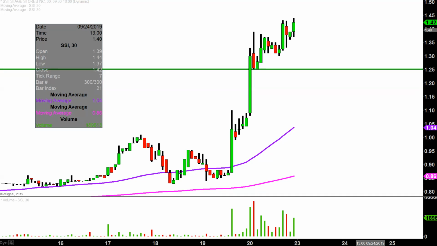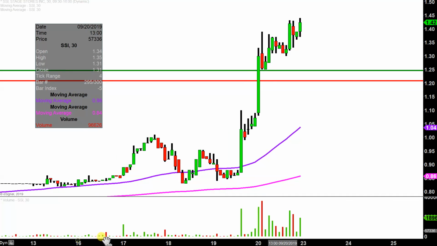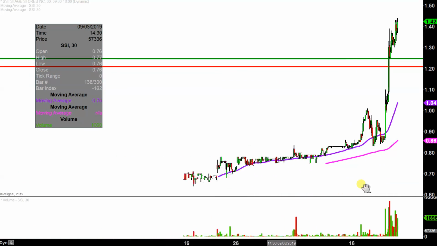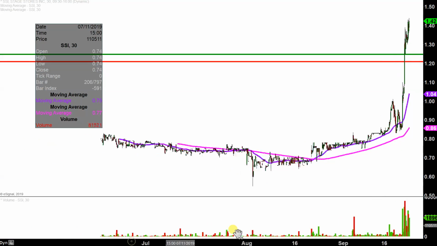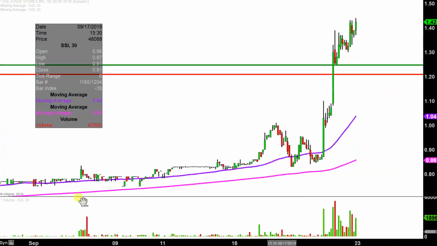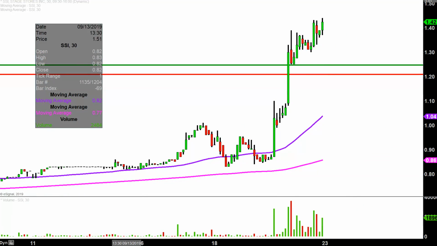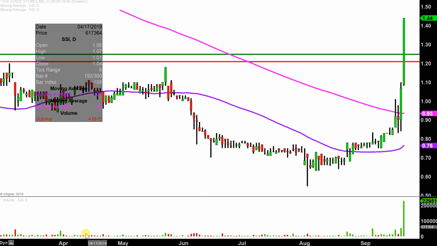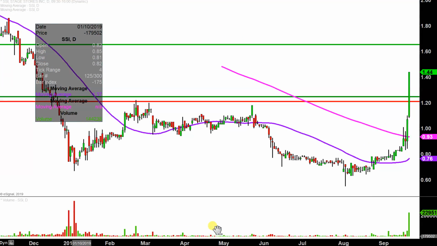What about levels of resistance? For this, I'm going to have to squeeze down the chart here a little bit, so this is a good problem to have, although we may have to go to another time frame, because this may just get way too hard to see. So let's go to the traditional daily time frame, and that way we'll be able to see all this stuff better, I think. Wow, even on this, we got to squeeze it down. All right, there we go.